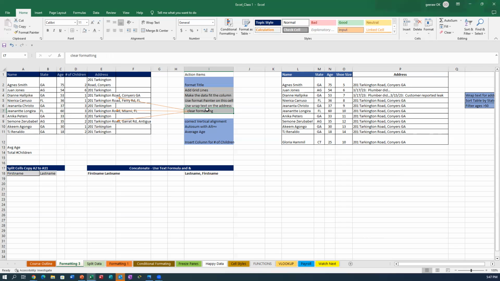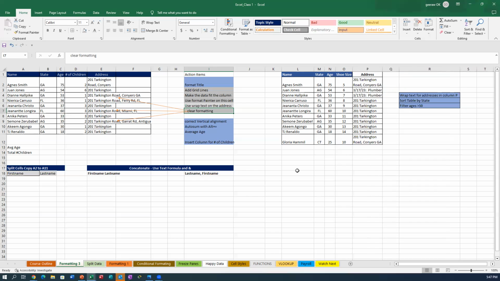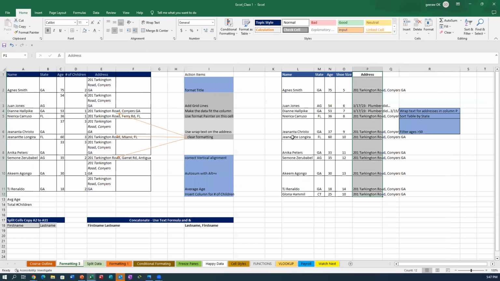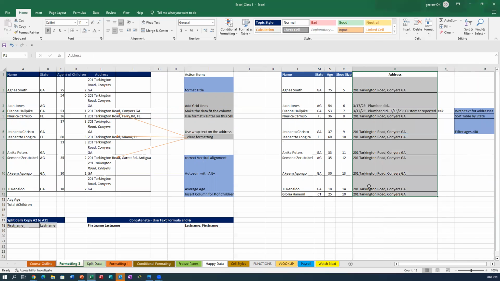Yeah. When we drag this in, we had the text going in two rows, right? Now if I drag this back out to make the data fit, it fits on one line, but your alignment is off.